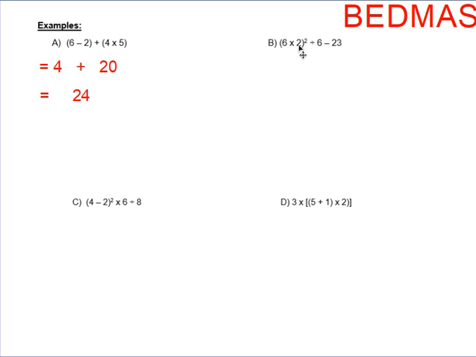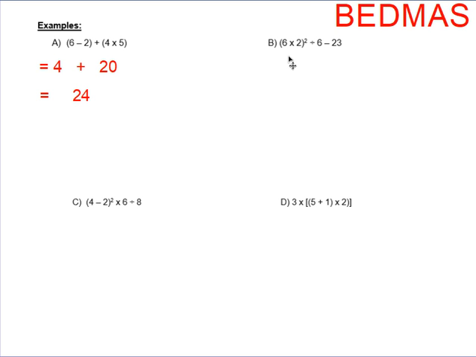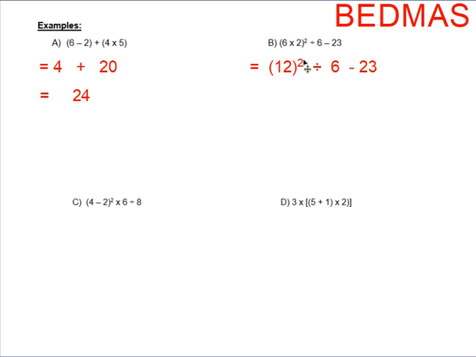We have 6 times 2 squared divided by 6 minus 23. So there's a lot going on here, and it can get a little confusing. That's why we have this guy right here to help us out. So the first is brackets, 6 times 2. Well, 6 times 2 is just 12, right? And whatever was in the brackets was squared. The divided by 6 stayed, right? And the minus 23 we haven't touched yet. See, the only thing we've touched here was the 6 times 2.